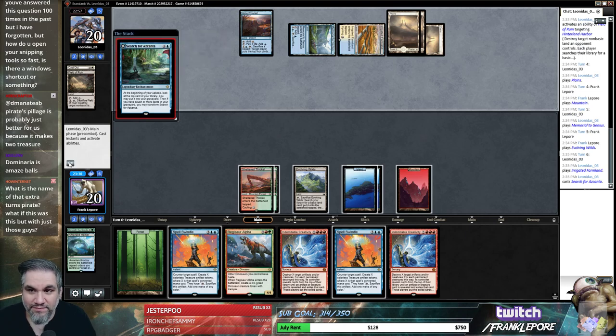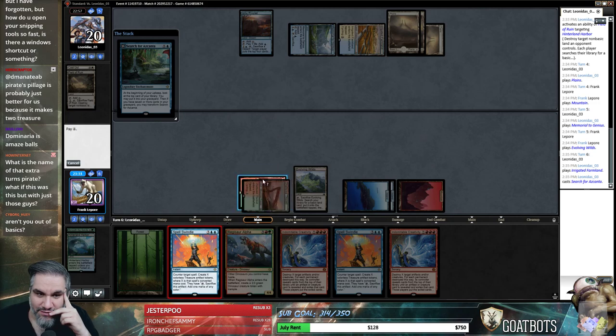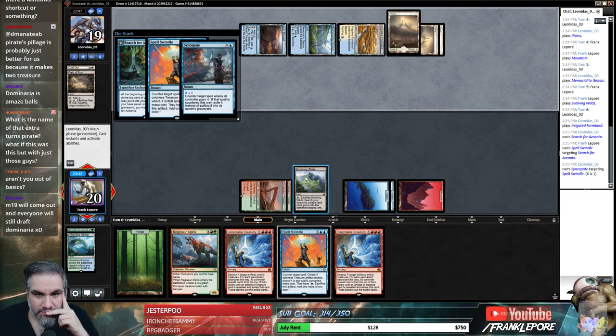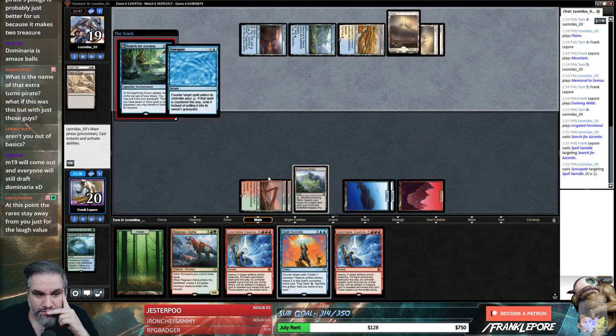I got that snip tool. I'm going to Spell Swindle this, and they're going to Syncopate it, which is fine, and then we're going to have another Spell Swindle, so whatever. We should have one Forest left in our deck. Yep, you got it. Nope.